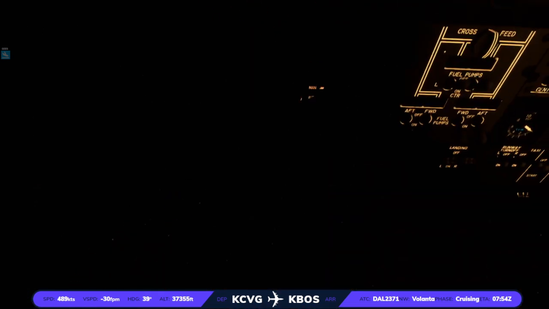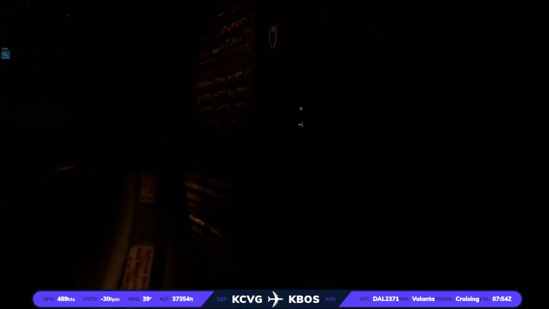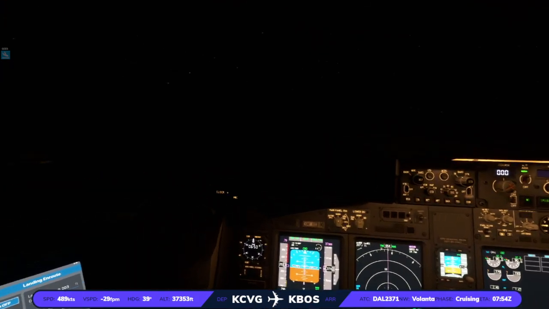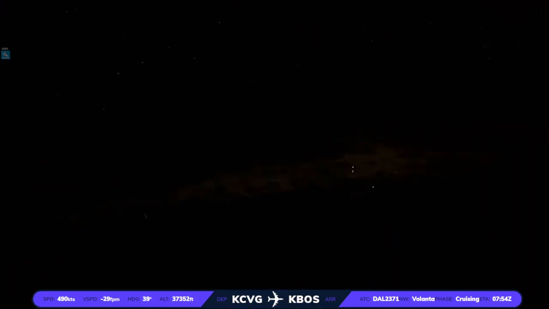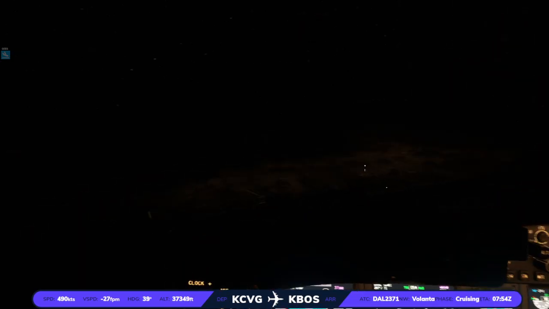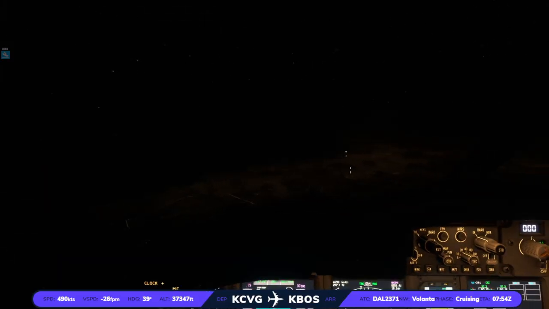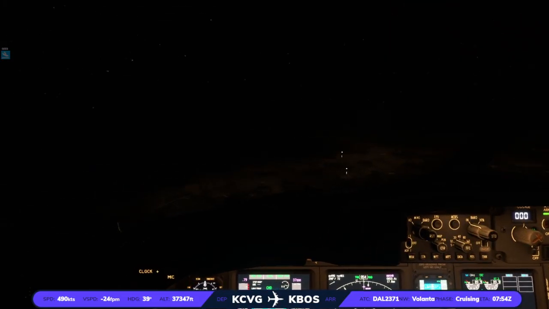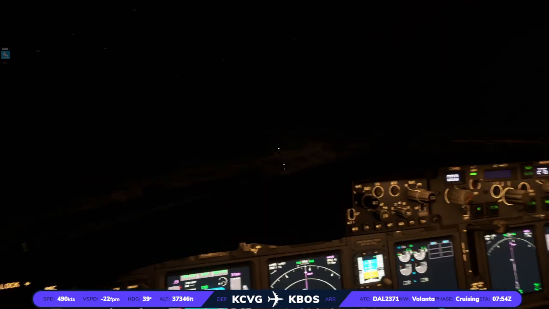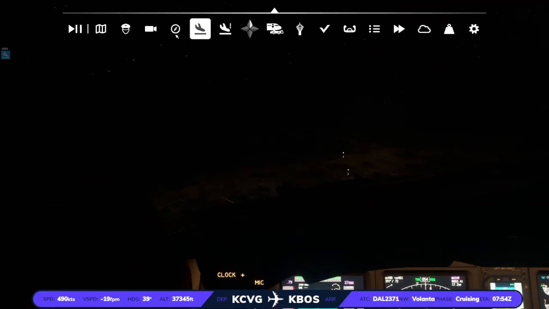So, as of right now, we're looking about an hour out. We are currently approaching the Cleveland area up ahead. Yeah, there's actually Cleveland down there. It is a bit foggy down there, or a bit cloudy. So we are approaching Lake Erie here. Don't believe we're going over the lake tonight.